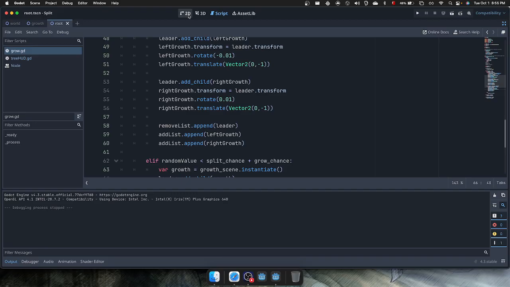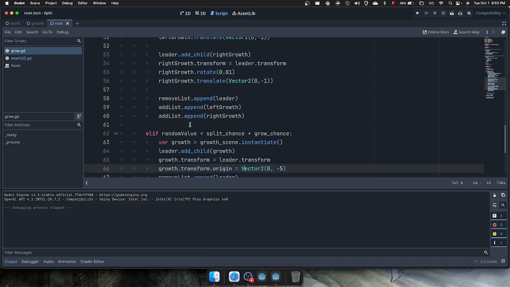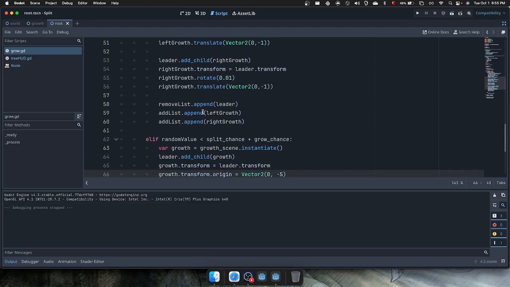Instead of the add child function, is that a built-in function? Yeah, add child is the built-in function. So every node can be placed on the tree. And everything that is hierarchically under Node in the class hierarchy has the ability to be put on a tree, has a transform, and knows child, parent, and sibling relationships. Okay?